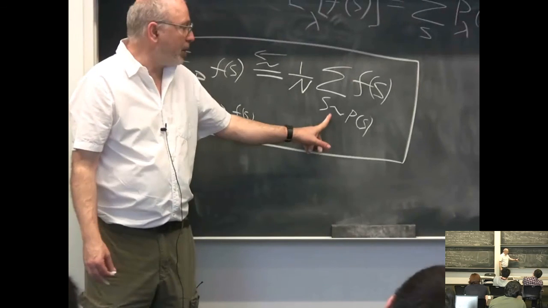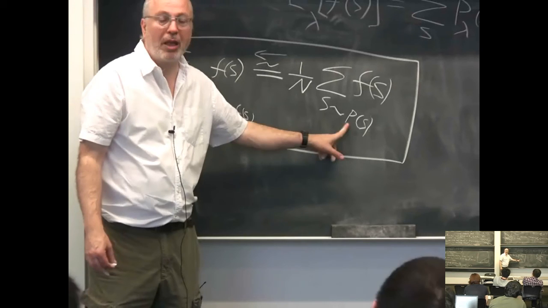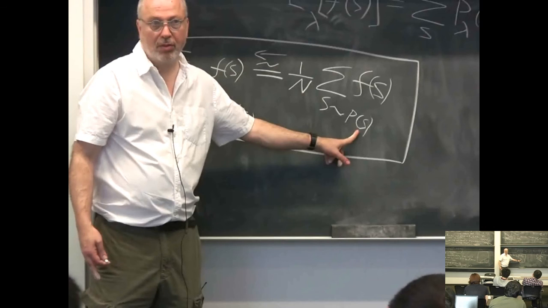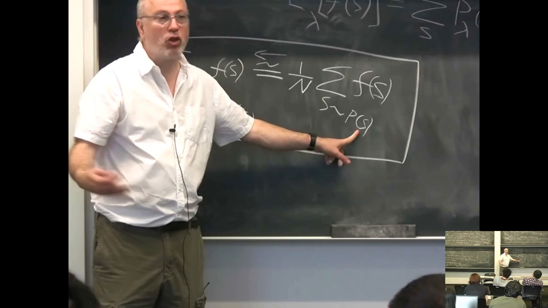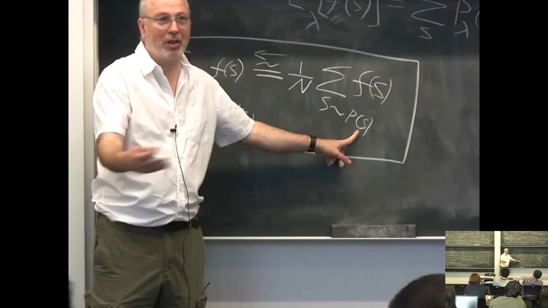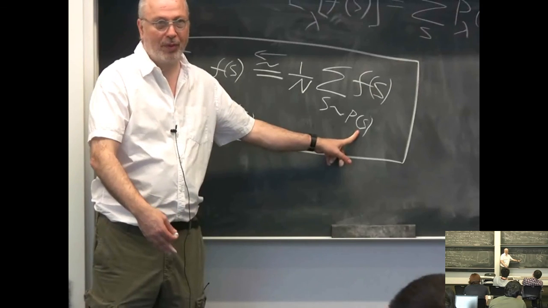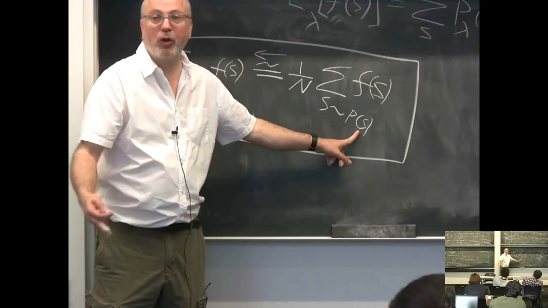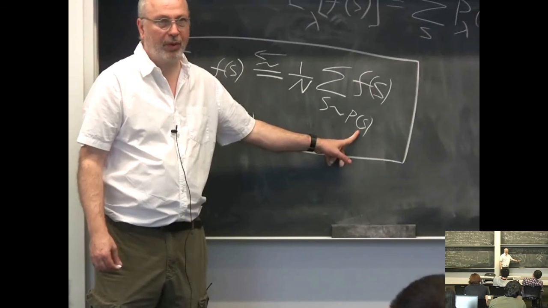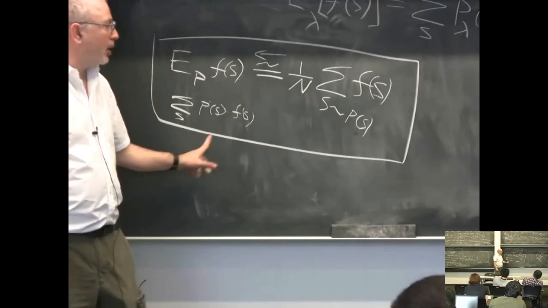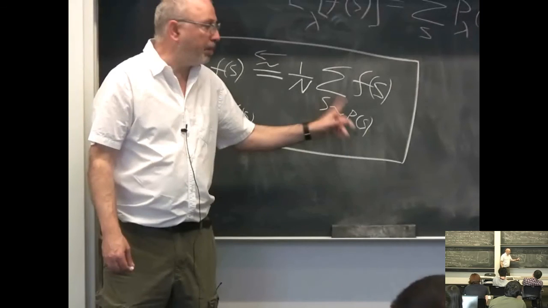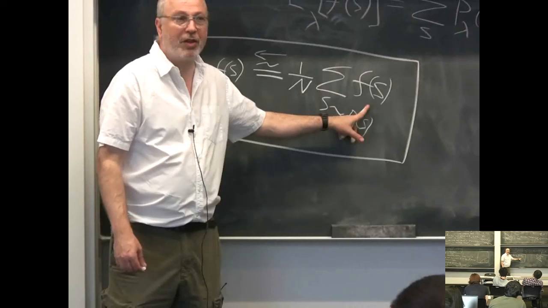And the trick here is that sometimes distributions can be sampled from, but cannot be summed over. Sometimes I can sample in a way that I can show is proportional to the distribution, such that rich people are more likely to be chosen than poor people. But I don't have to explicitly sum over all the people, because there are 300 million of them or 7 billion of them. So this is computationally difficult. This is computationally variable, depending on how big your sample is. How big your sample needs to be depends to some extent on what range of values the features can take.